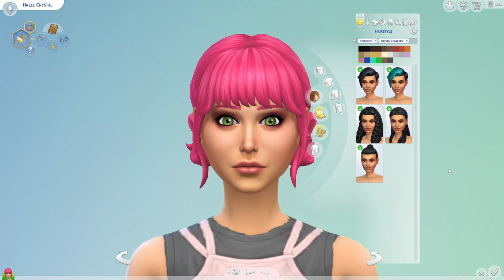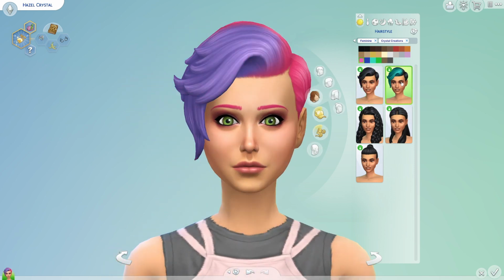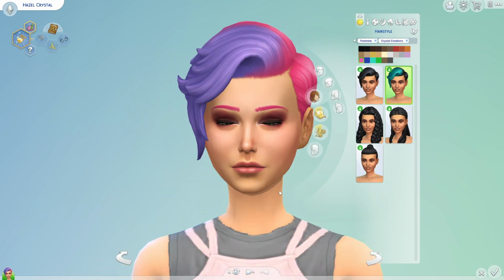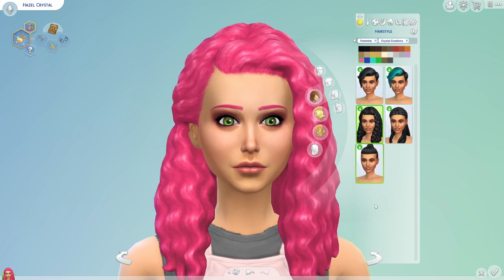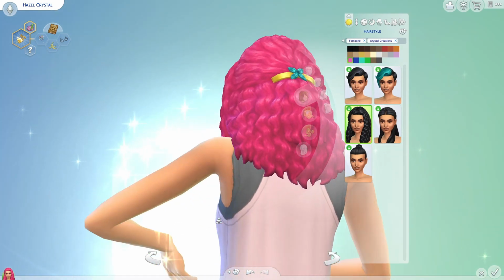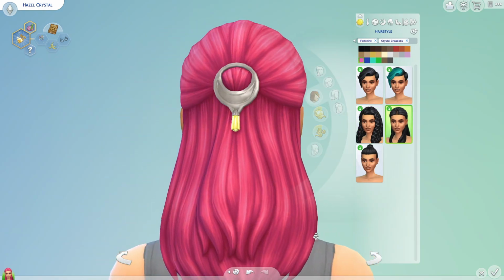For females, we get 5 different hairs here. Here is the first one. And we have a variation of that one, but with a color. And I love that it turned it purple. Oh my gosh, I love that. The colors go so well together. We have this stunning hairstyle. Oh my gosh, with the cute little barrette in the back. That is adorable.